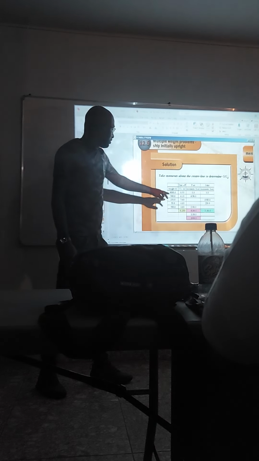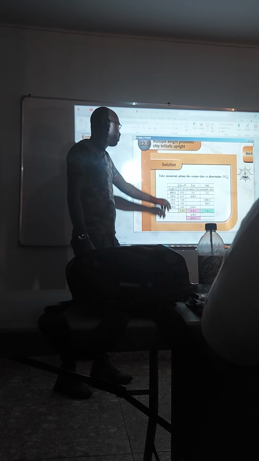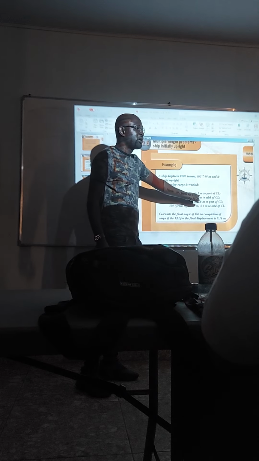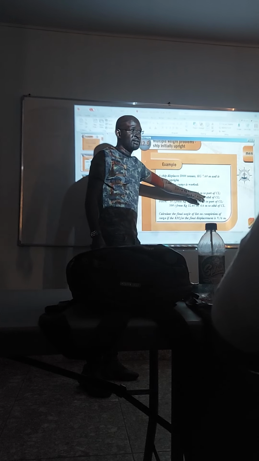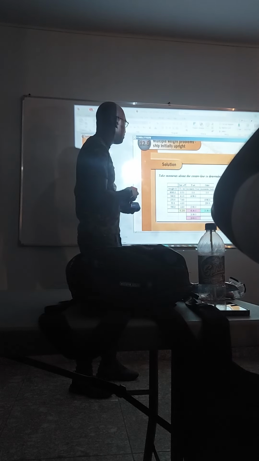So with this 8,000 here, there is no movement. So 0 by the 8,000 is 0. There was no movement on the port side, and no movement on the starboard side. Then we went and loaded 300 tons. And the distance that we loaded the 300 tons, there was movement at 6.1. We multiplied the two, and they say in the question itself, go back to the question, that there's 6.1 meters to the port center line. So it tells us where we got it, and it tells us where we need to put it. So we put it at port.